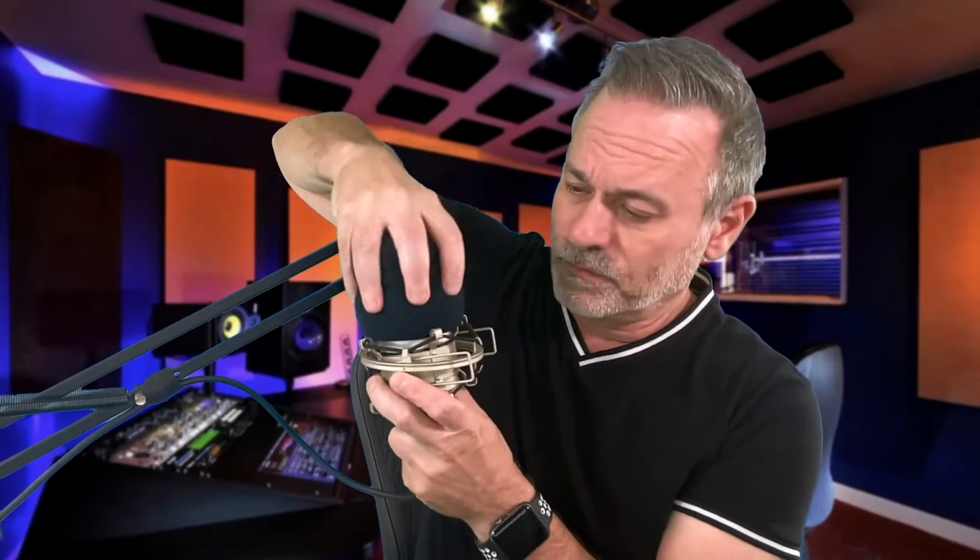So that's the mic. I use it without a pop filter because I think it makes it sound more muddy. But let's do a test, okay? I'll put the filter on and see what you think. Okay, here it is with the pop filter on. I will read the same thing with the pop filter on and with the pop filter off, and then I'll do the same thing with the Movo. I'm just going to read part of the introduction for the podcast that I'm putting together, which is why I'm making the video and doing the comparison in the first place.